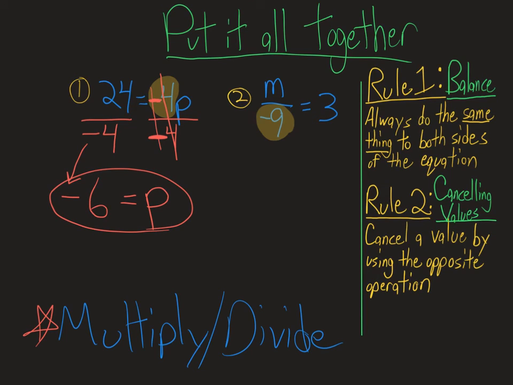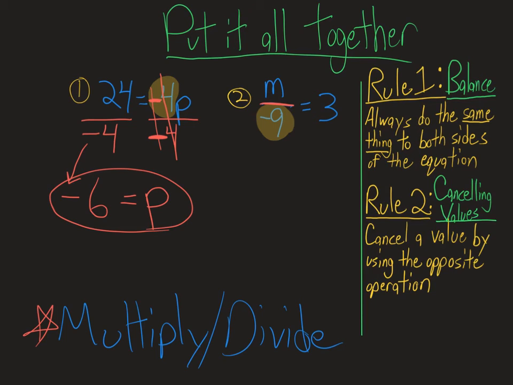Okay, we'll apply the same thing on number 2. And again, don't see that as a fraction. Just see it as division. It would be the exact same problem if I wrote it like this. There's no difference. So don't think fraction when you're working with your equations. Just think multiply, divide. And when you see that fraction bar, just think divide.